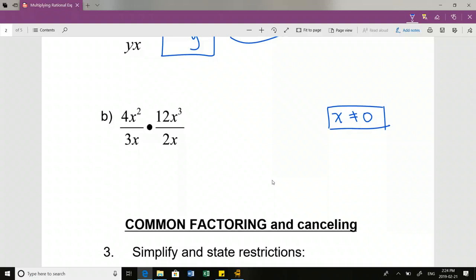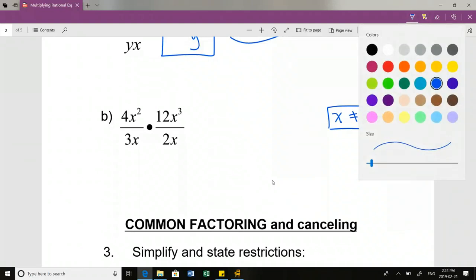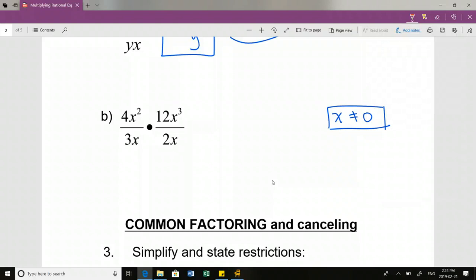Okay, so starting with the numbers here, I'm just going to do some canceling out. So you can, because we have multiplication here, and it's just individual fractions, I can actually cancel out any numerator value with any denominator value. So I might just start by reducing this 2 and 4 here. And then we can also reduce the 3 and 12 to 1 and 4.